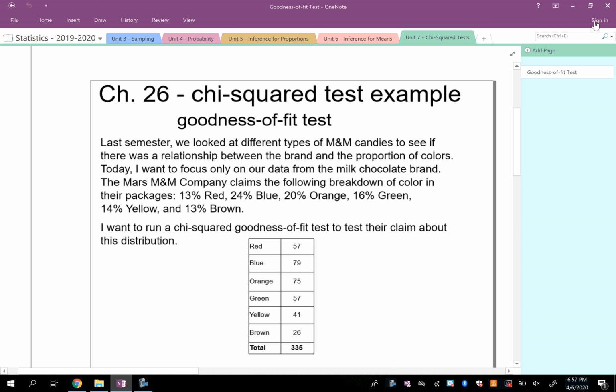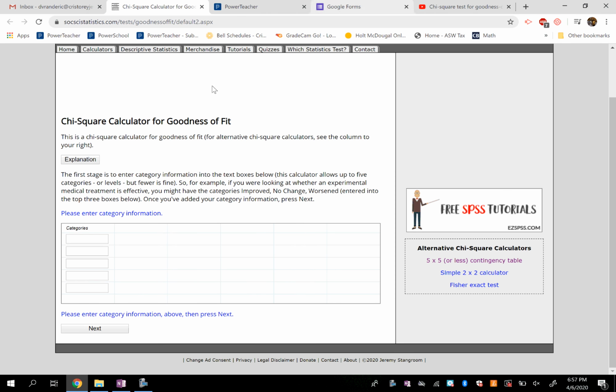Okay, so I'm going to go to that link that I sent you. All right, you'll notice this one is not MathCracker. I'm sorry that you guys are having problems. I assume the reason MathCracker's been having problems is because they're probably getting something like 10 times the amount of traffic because of all the online classrooms going on and online learning.